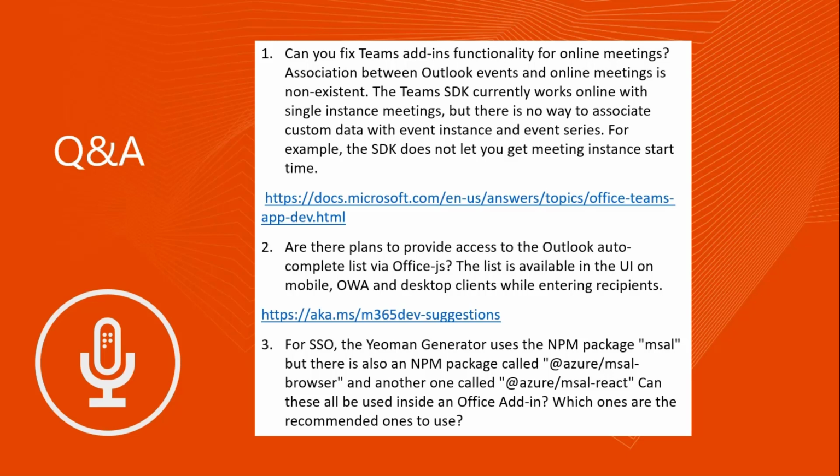So the next question for SSO: the Yeoman generator uses the NPM package MSAL, which is the Microsoft Authentication Library. But there's also an NPM package called Azure MSAL Browser, another one called Azure MSAL React. Can these all be used inside an Office add-in? Which ones are the recommended ones to use?